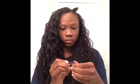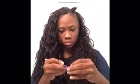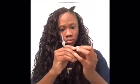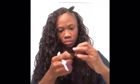Ball headed. Anyways, so right now I'm splitting the track so it can lay down as flat as possible. Please be so careful with this part, because if you do not take your time splitting these tracks, they will rip in half and you'll have a whole bunch of tiny split thin tracks that you can't do nothing with. So yeah, be very careful.